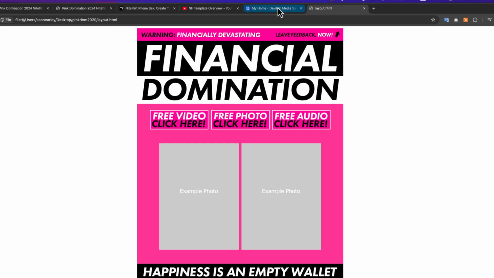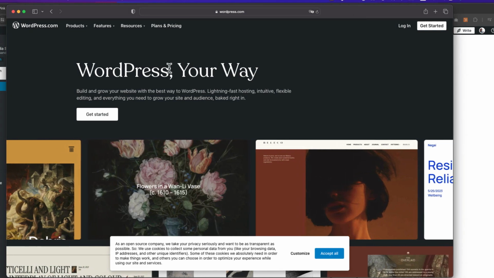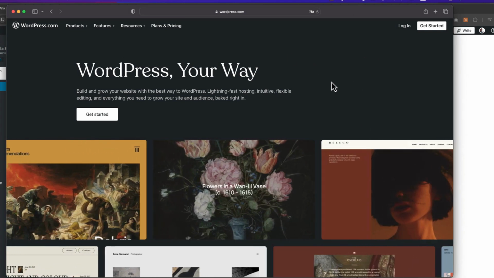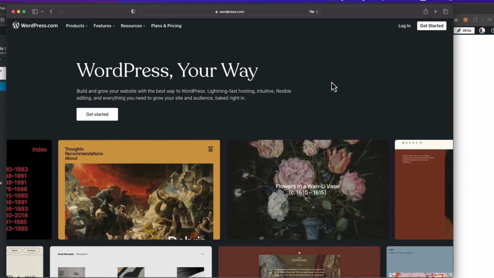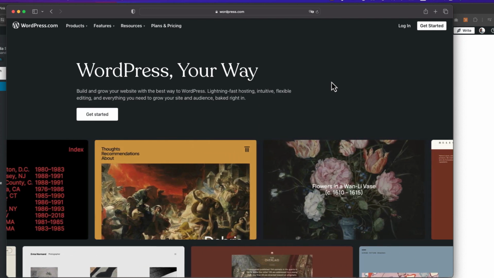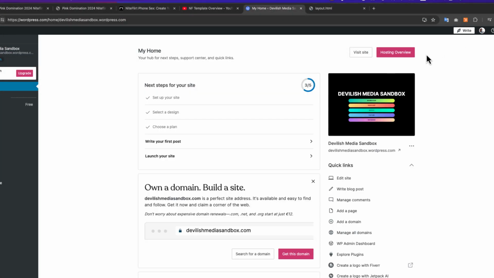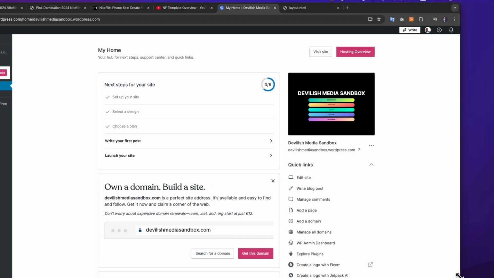I recommend going to WordPress.com and signing up. So let me pull this up here. You go to WordPress.com and it allows you to set up a free blog, and they're typically fairly okay with it. I mean, the stuff on NiteFlirt isn't nudity anyway, so you can get away with just uploading it to WordPress. I've already signed up. I have this blog called Devilish Media Sandbox at WordPress.com, and this is sort of the back end where I can upload my stuff. So let me resize this a little bit.